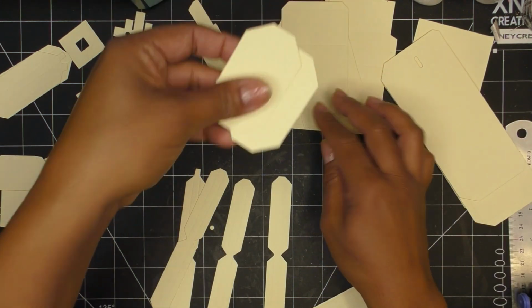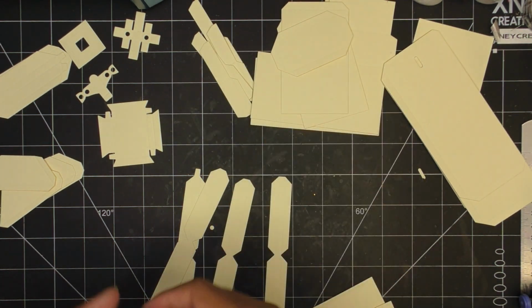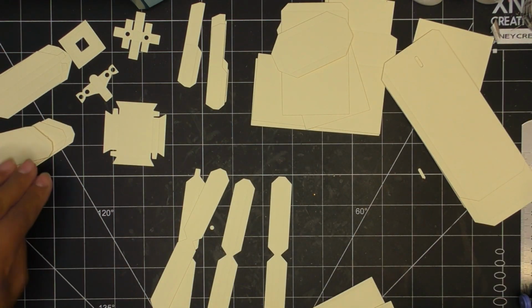I actually cut two of these. I only need one. I had said one, but I was transferring things over. It's for the back of the drawer, so we just need one of those. We have these four guys. We have things that are like the tops and pulls and other things, but we'll deal with those in just a minute. And that's also for the lid part.